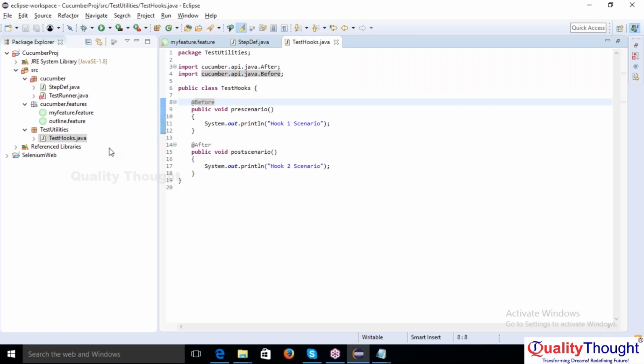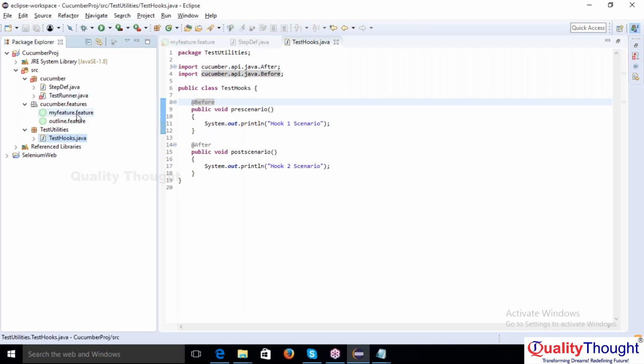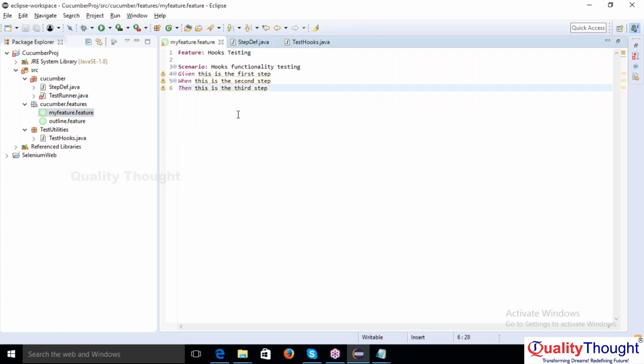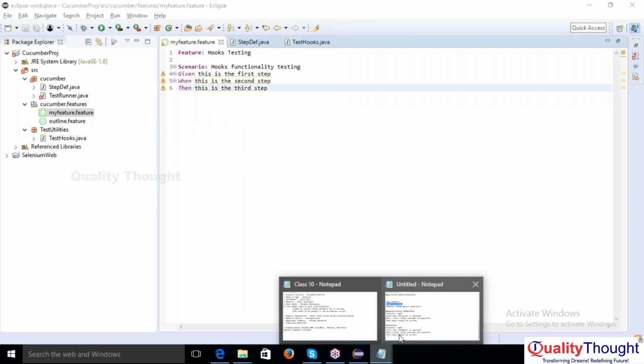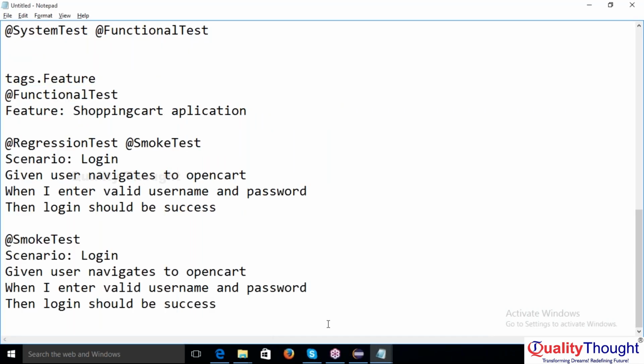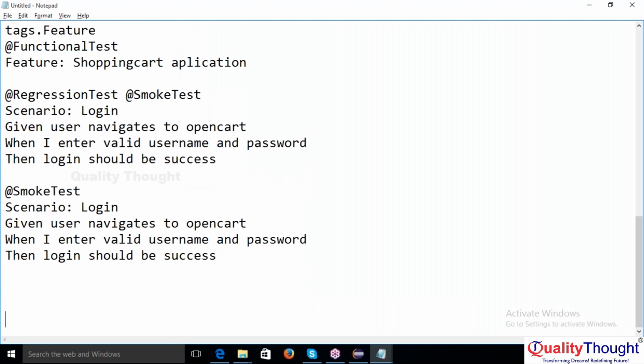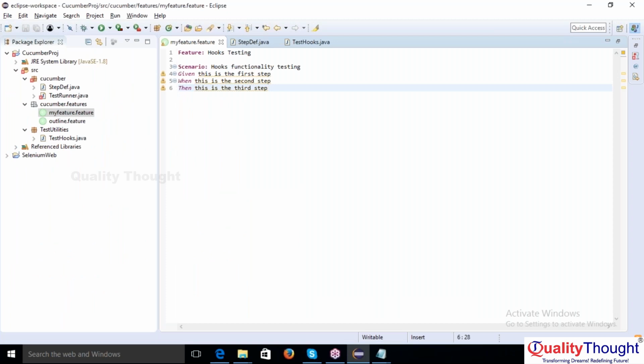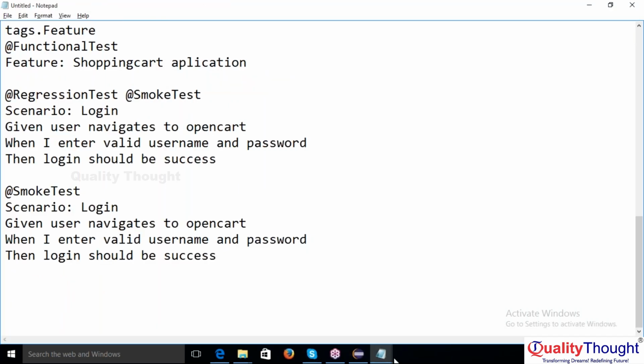So basically, when you execute this particular step definition file or feature file related to this program, you are going to receive the output like this. The output is just part of my analysis. I don't have any confirmation, but just by analyzing this particular script, I am explaining the output of this program scenario.